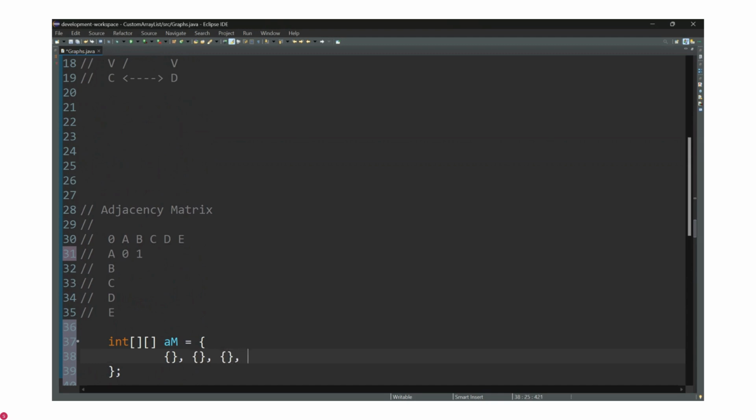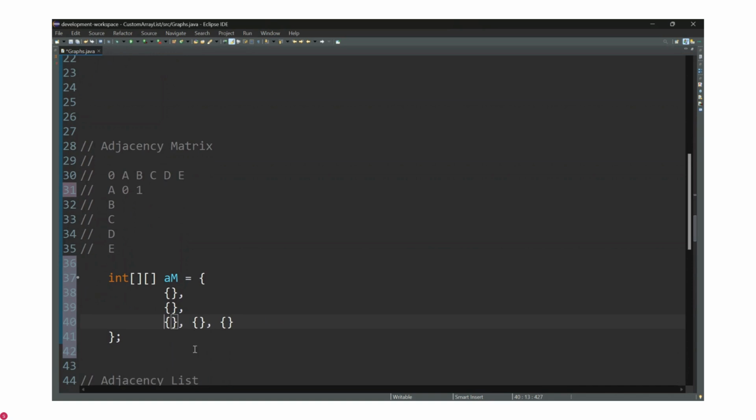So 1, 2, 3, 4, and 5. And I'll put them on different lines for readability. When starting off with an adjacency matrix, every element in it is 0. So if this represents A, B, C, D, and E, currently when you're creating an adjacency matrix, there is no relation.